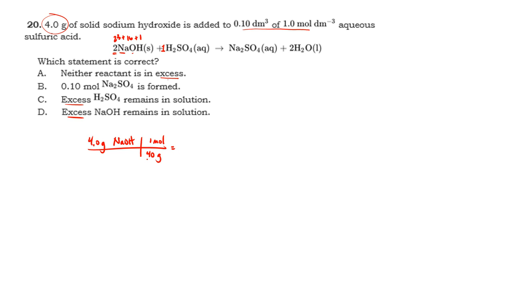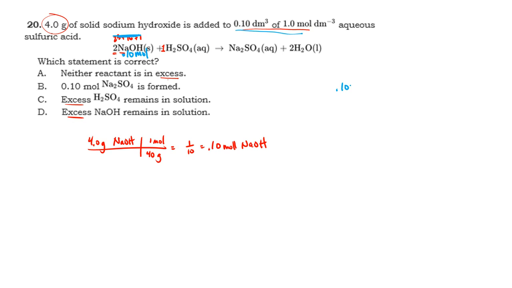Again, it's okay that we're rounding. 4 divided by 40, how nice is this? I can do this math in my head, which is good. It's paper 1, I don't have a calculator. 4 divided by 40 is 1/10. 1/10 of a mole of sodium hydroxide. So I know that here I have 0.1 moles.